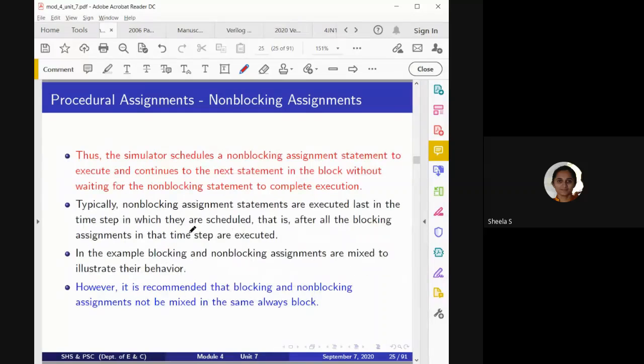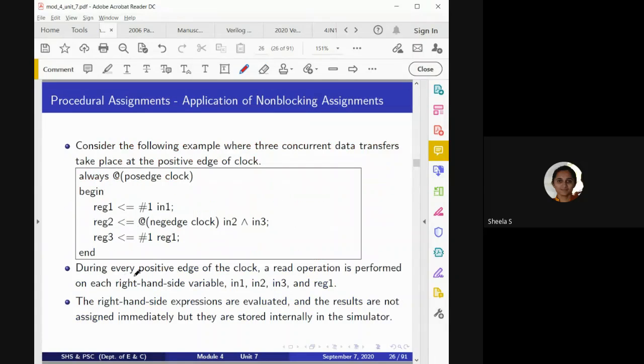In non-blocking assignment, typically the non-blocking assignments will not block any previous or next statement's execution, and they will start execution and complete only after the corresponding timestamp. When the corresponding delay has been completed, the value will be assigned to the left hand side. But usually it is not recommended to use both blocking and non-blocking statements in the same always block or initial block, because let me consider this example here.